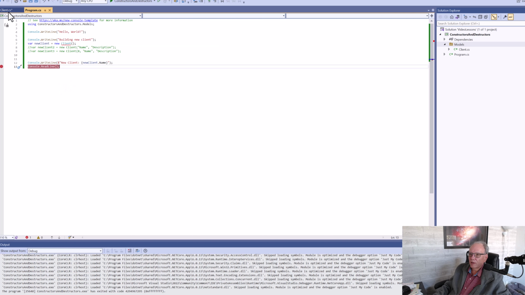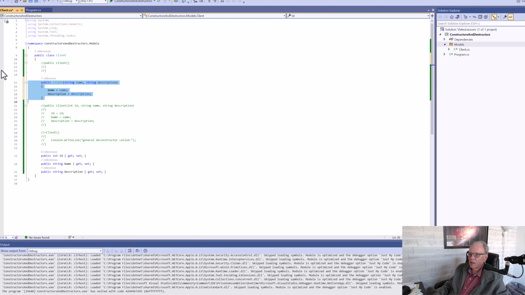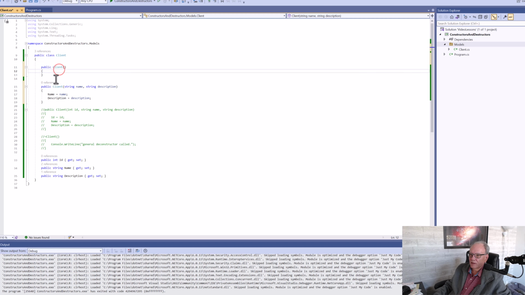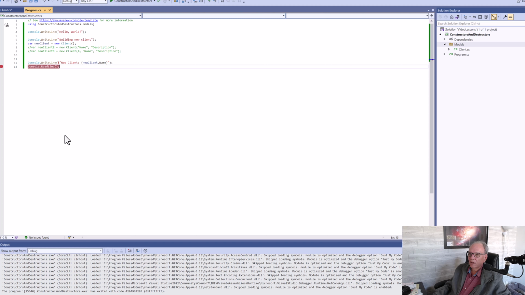So it's always important, and this is why you will see at times when a program has an empty constructor, just like this, where there's nothing in it. This way, they're protecting the integrity of the original code base, but now they can actually call a new client with no input variables.